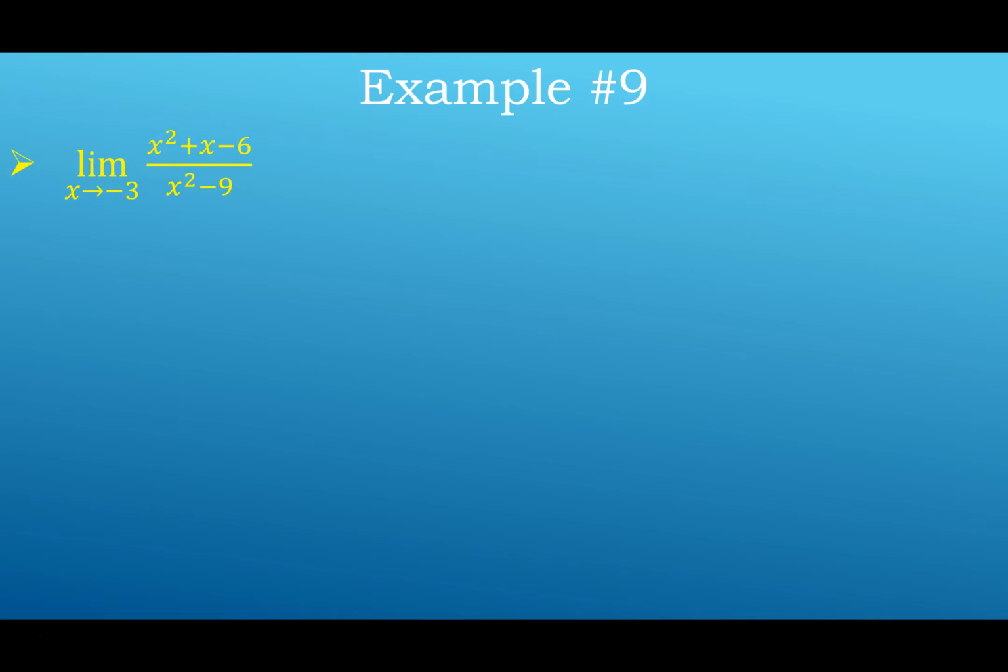So I want you to go ahead and do this one on your own. You should notice when we plug in, you get 0 over 0, and that's fine. This is our indeterminate form. You want to divide them out. So you're going to factor both those quadratics, and you should find an expression cancels, and then evaluate again. So I'll go ahead and pause the video now while you work on that.